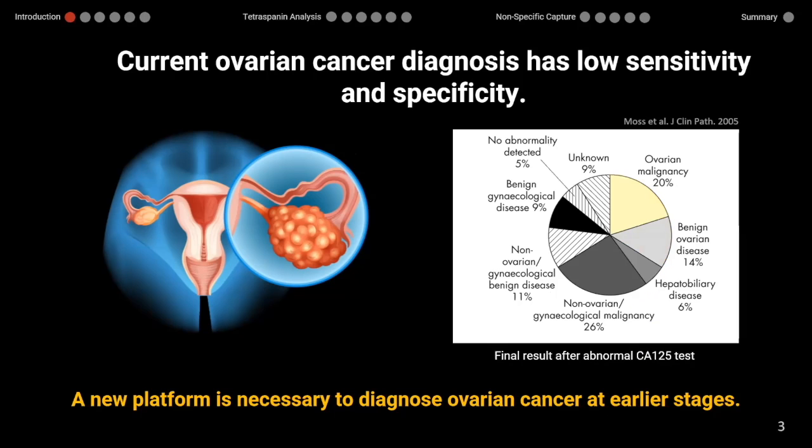Second, the CA-125 test is also not very specific. So of all individuals that test with high CA-125 levels, only about 20% of those individuals actually have ovarian cancer. And this is because the CA-125 antigen levels sort of cycle with different things that are benign diseases. So this means that there's going to be a longer wait until people can actually treat ovarian cancer, since we need to confirm by biopsy that that is what the CA-125 level is indicating. So together, this low sensitivity and specificity of this current diagnostic tool shows that we do need new diagnostic platforms so that we can detect ovarian cancer at these earlier stages.